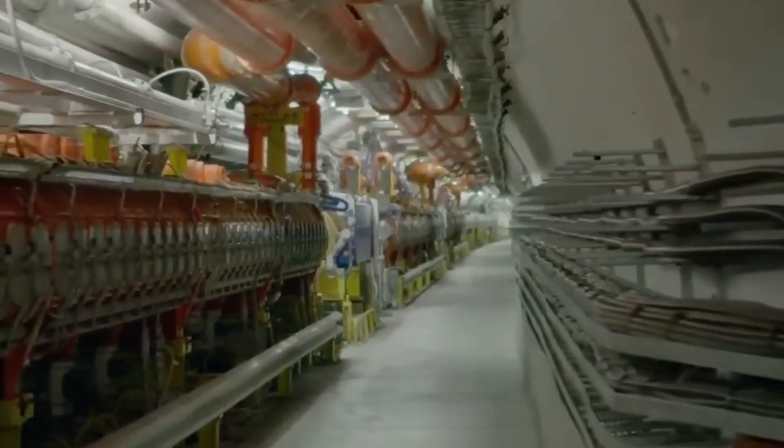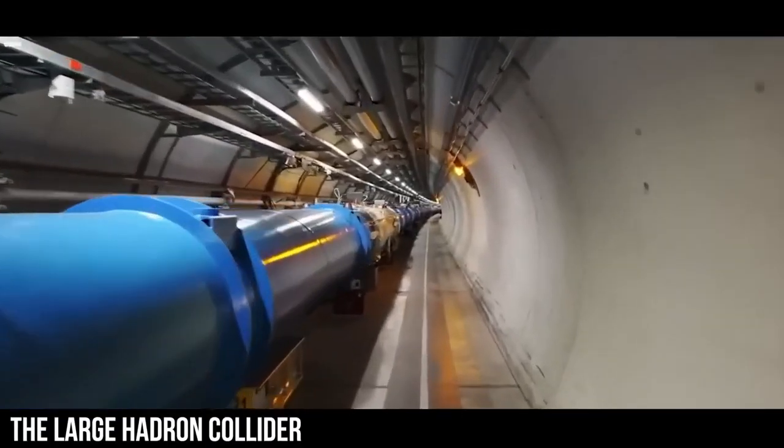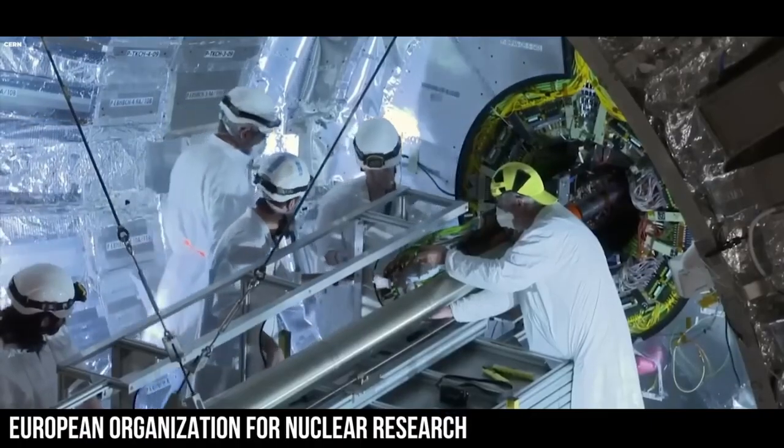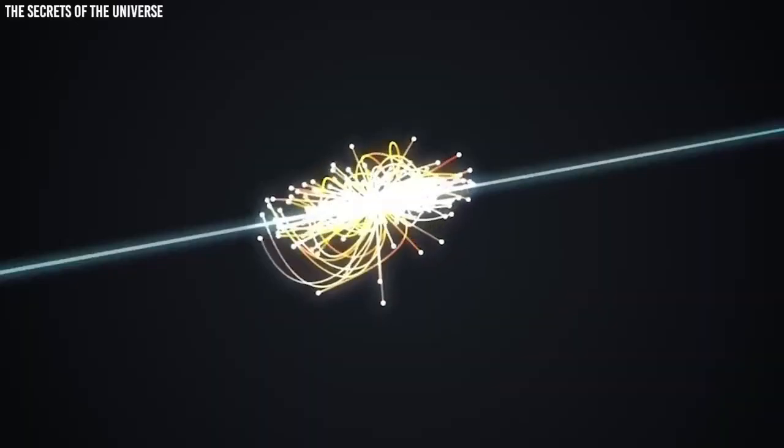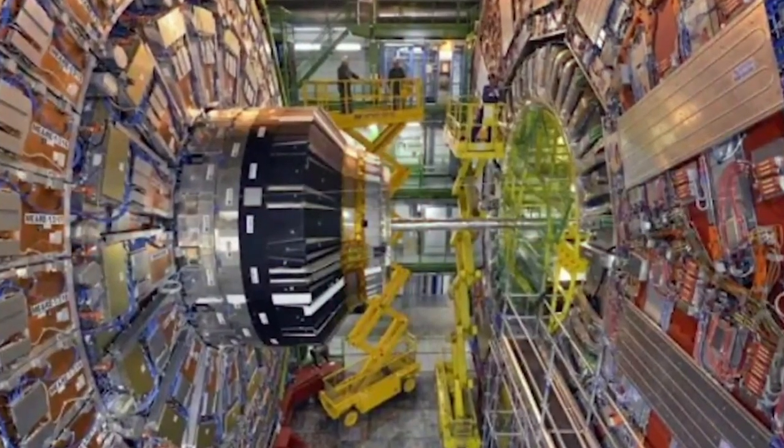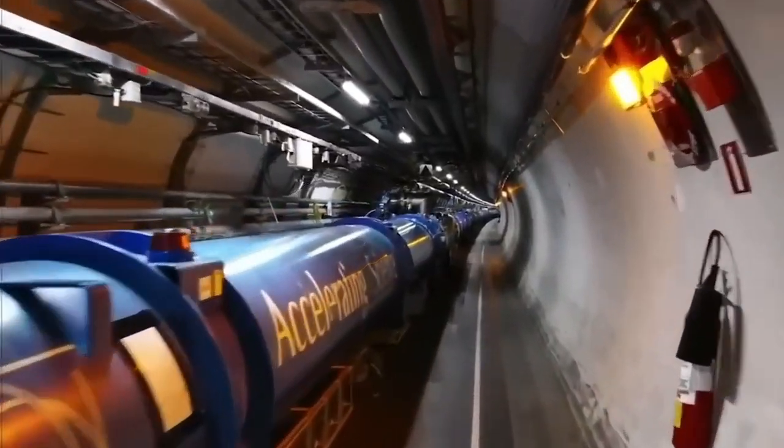These fast-moving parts come together and clash at four distinct locations. Seven keepers, each built to watch and expose the numerous events generated by these collisions, wait impatiently around these sites. Every year for a month, the LHC shifts its emphasis from smashing protons together to heavy ions like lead. It's similar to a machine-only yearly festival.